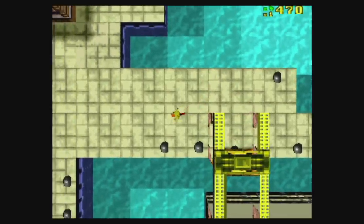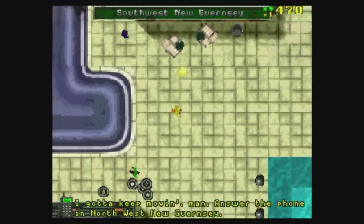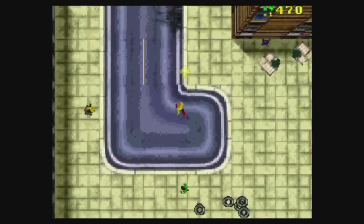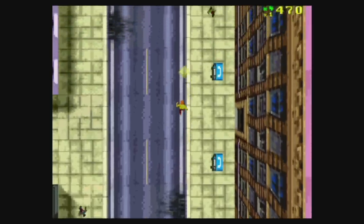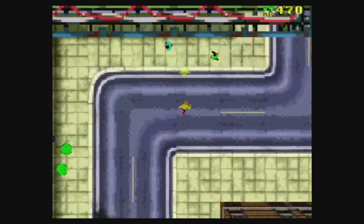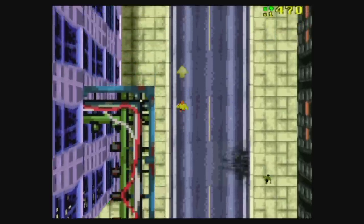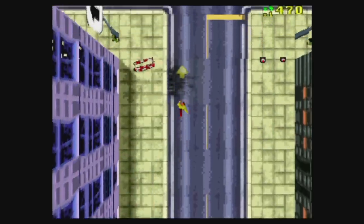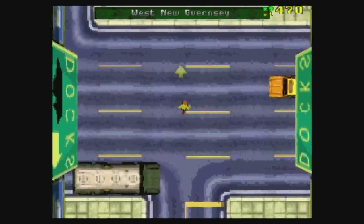And didn't they make an offshoot, like London something? Yeah, GTA London 1969 was an expansion pack for GTA 1. Okay. Wait, expansion pack on the PlayStation? Yeah. I mean, this was also a PC game. Right, okay. But yeah, they did do that expansion for PS1, and they made it work. You had to swap discs, and it was weird. And it came out after the fact? Yeah. That's bizarre.